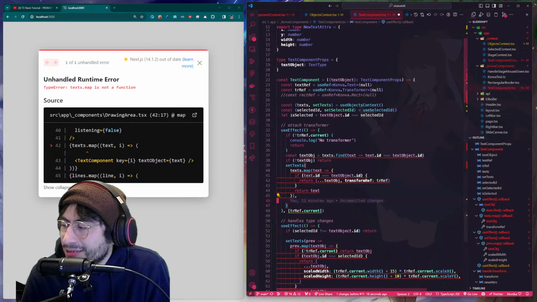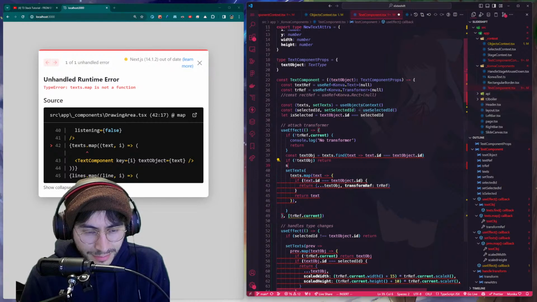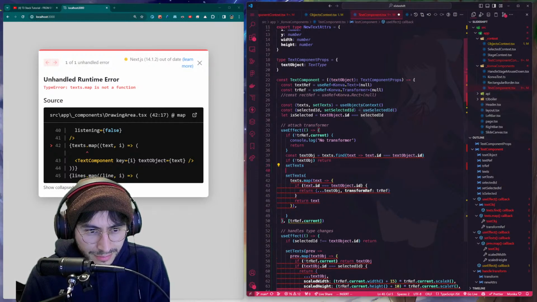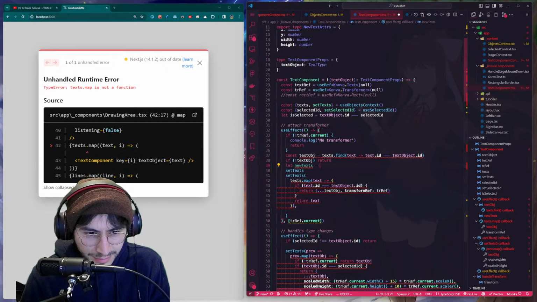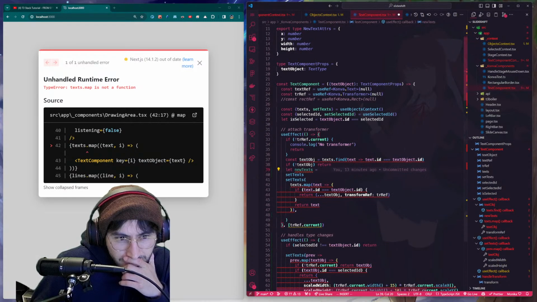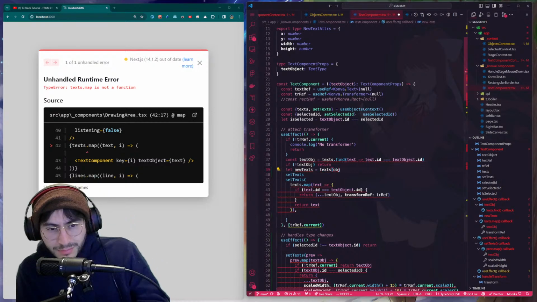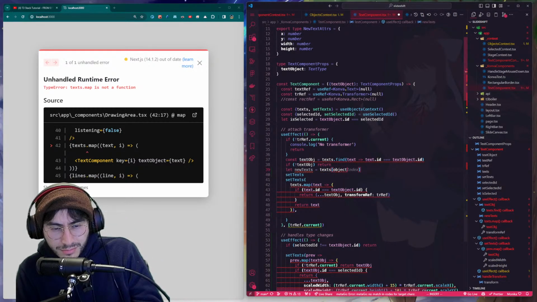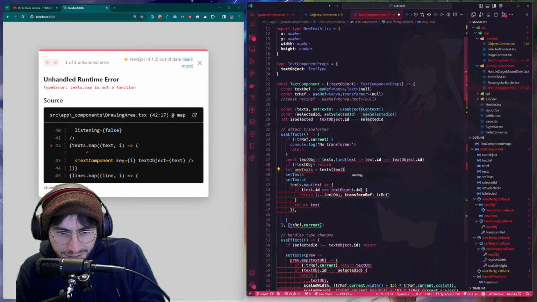Can one card affect another card? Text object.